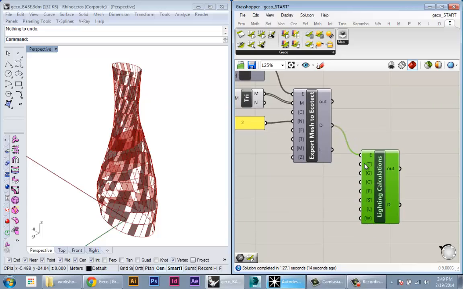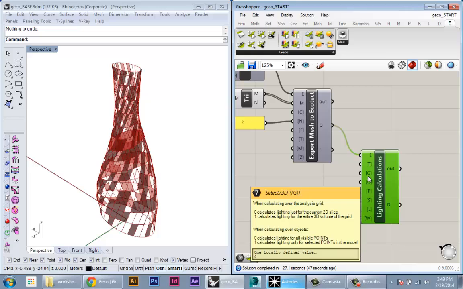For lighting calculations, again, you can keep a lot of these things at default, but you should go through these options. Some of them are really useful. Here there's an option for calculating the lighting based on a grid or point. There's this other option in Geco where instead of creating an analysis grid, you can just bring in points, and those don't have to be in a grid. They can be any points in your model, and it'll calculate the light hitting each point, which could be useful if you're dealing with different kinds of geometries and you want to specify exactly where the calculation happens. I'm not going to do that today, but you can experiment with that on your own. It's pretty much the same process.